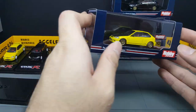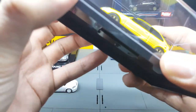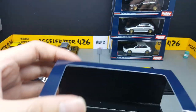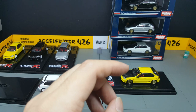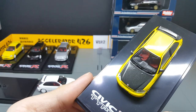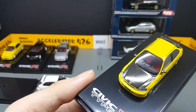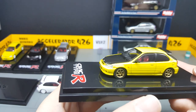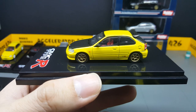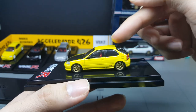Now let's go to the customized version. This is the Sunlight Yellow — easily my first choice. I really like the carbon fiber hood; it has the carbon fiber texture, which is actually very nice rather than just a plain black hood. Once I zoom in, you can see the full details of the carbon fiber texture. Interior-wise, it looks very similar to the stock version. The back wing on the standard one is in the same color as the body, but for the customized ones, they're all in black.